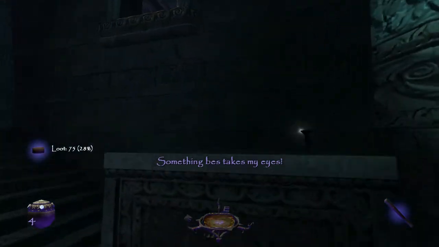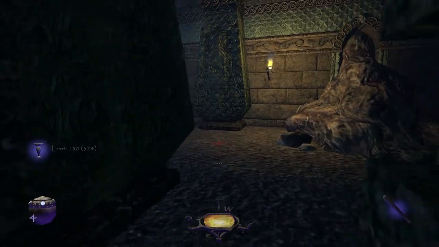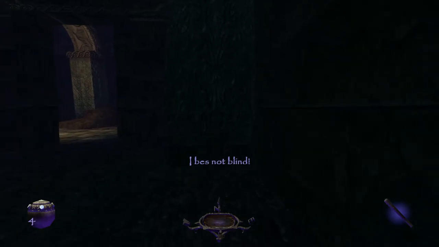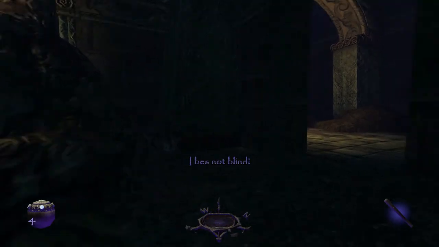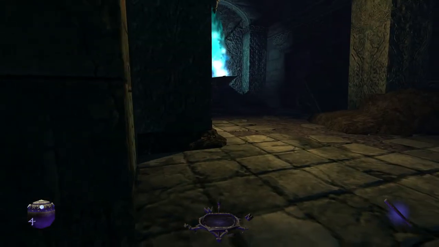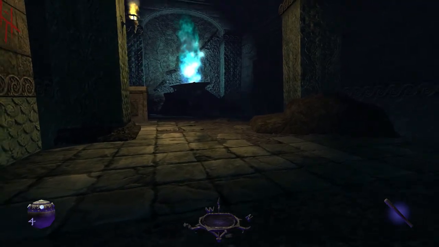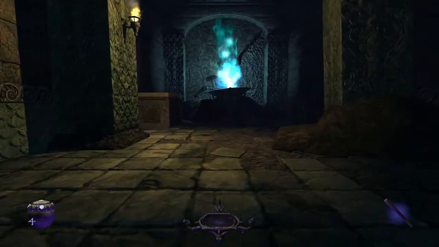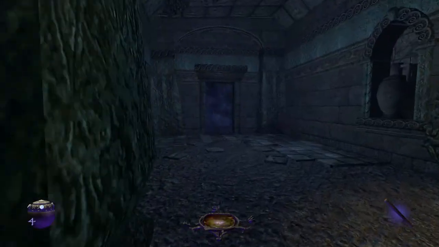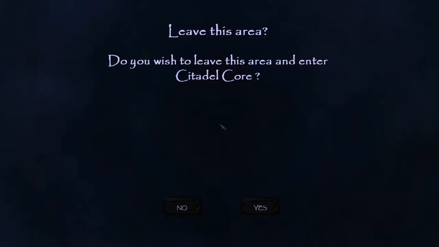Hold on just a second, I need to grab this loot. And we're good. Anything over here? No, I'm good. Alright, let's go through here. Alright, where am I going? Citadel Core.